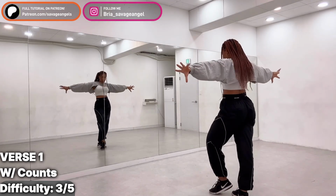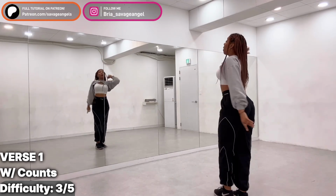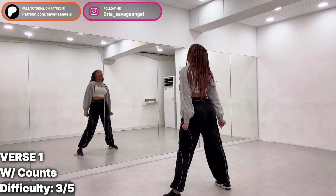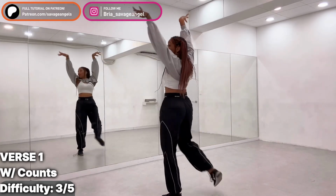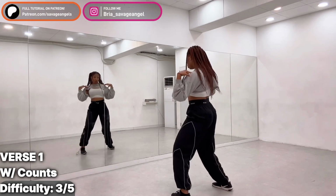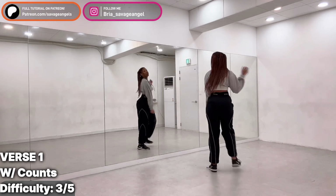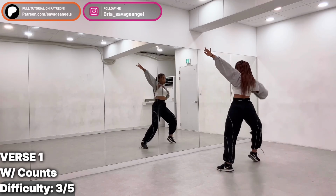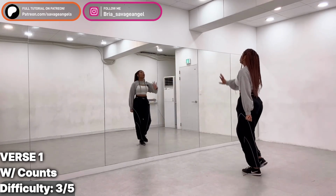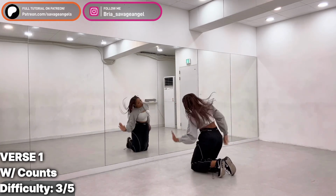Ready, go. This is 1, 2, 3, 6 and 7, 8, go in, out, point, 7, 8, and 1, 2, 3, 4, 5, and 6, flick it up, boom, boom, not two times, then out, lift, 1, 2, and slow out, 5 and 6, and pull it, walk, 1, 2, and 3 and 4, 5, 6, and race bar. You go 1, 2, 3, 4, 5, 6, 7, 8, point out, bring it in, then twinkle, twinkle down. One. Awesome.